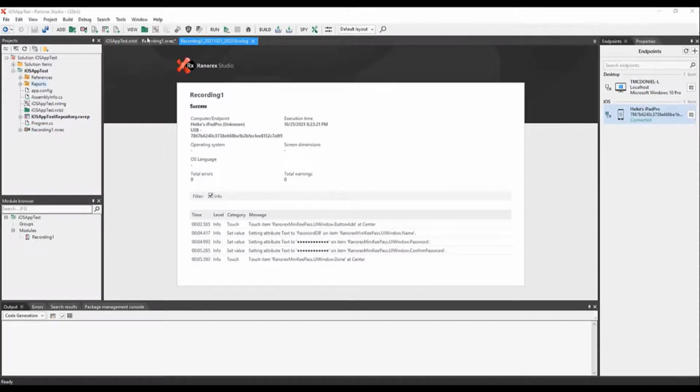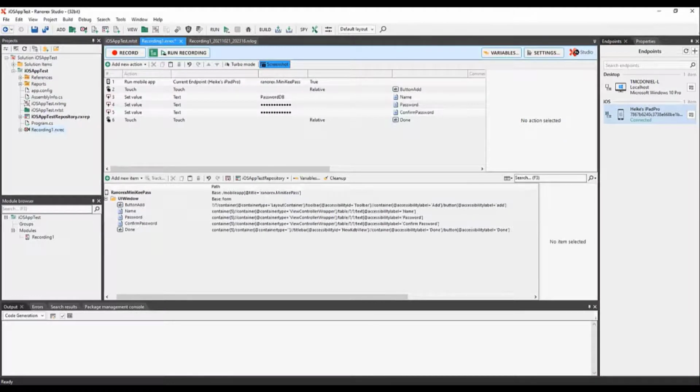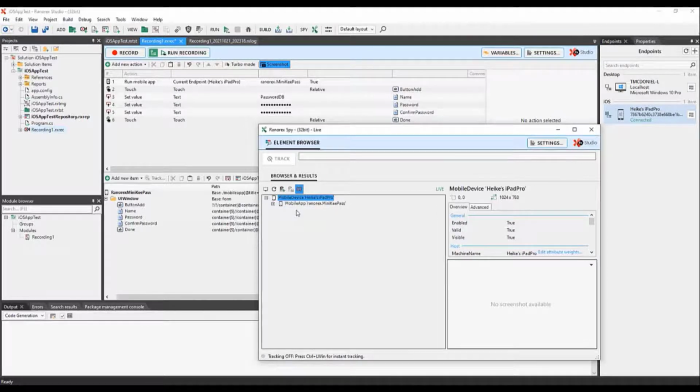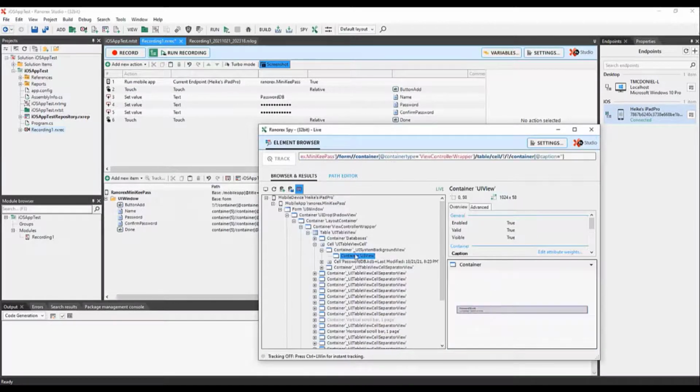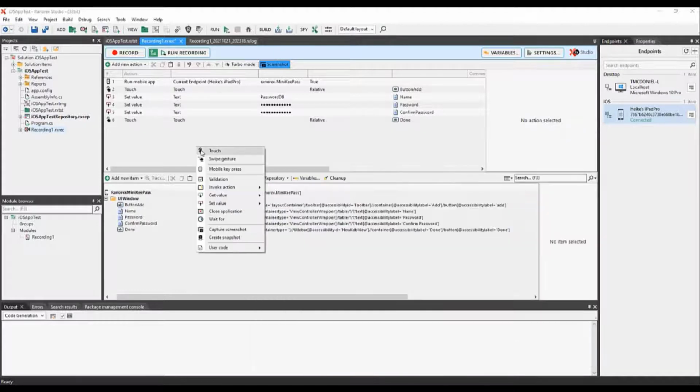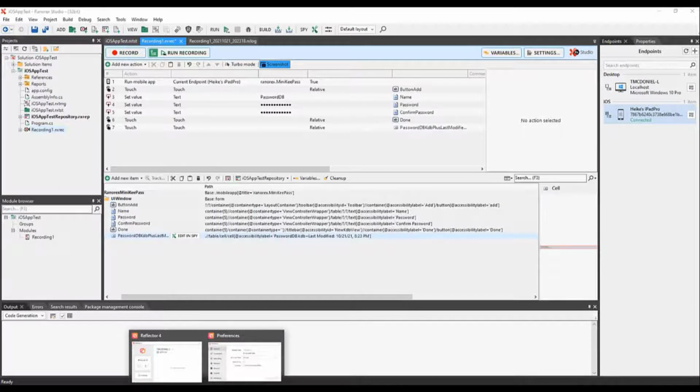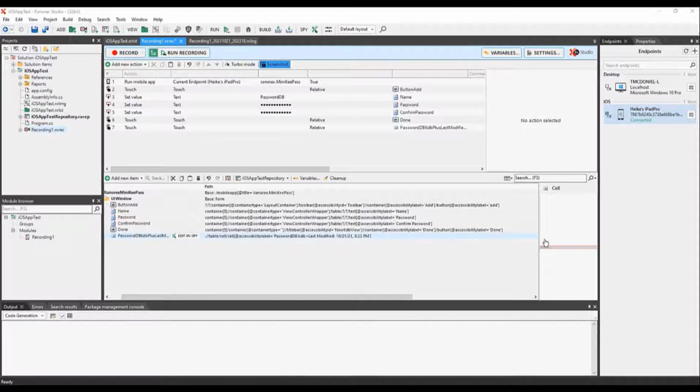Okay, let's go back over to the recording. Actually, we're going to go back into Spy Tool, and we see here where we've got the different items here. So what we want to do is basically get onto this form here, the cell password tab here. We can drag and drop that over here, say touch. And what would be good right now is to see if we can, well, do we have the reflector? Let's pause. Okay, actually it's right over here.